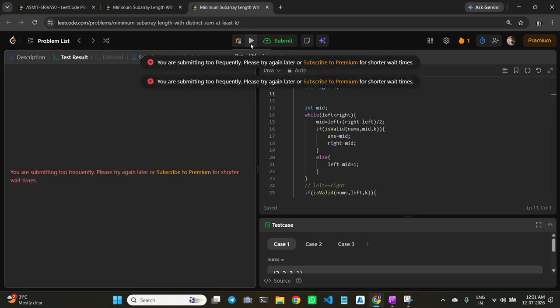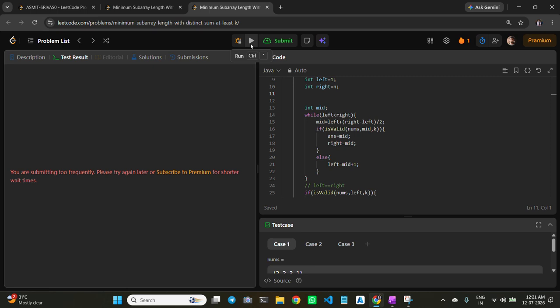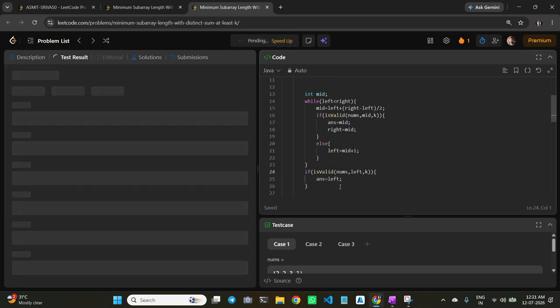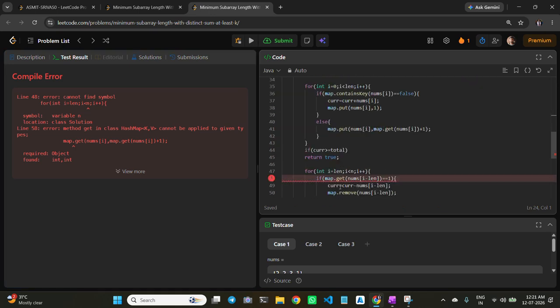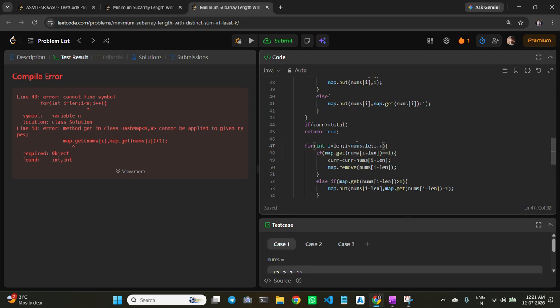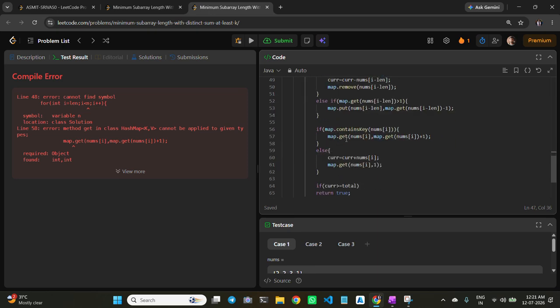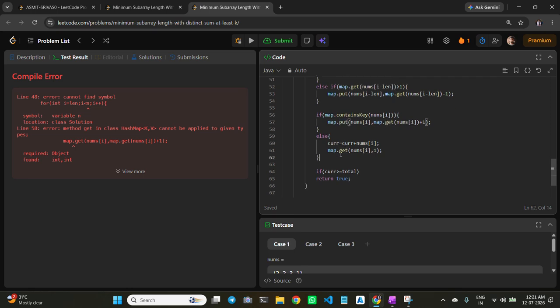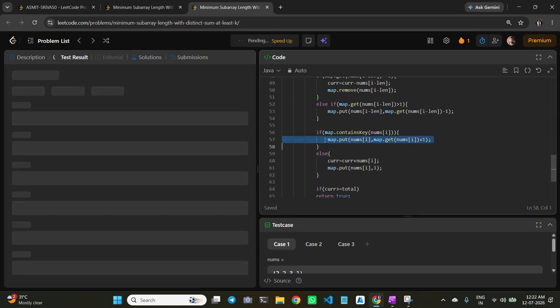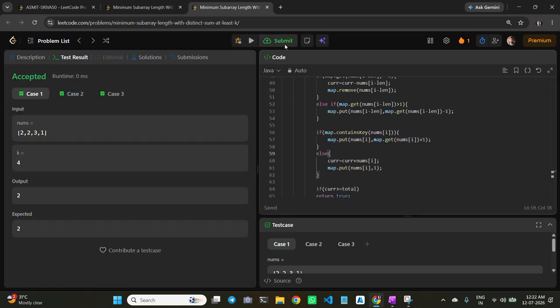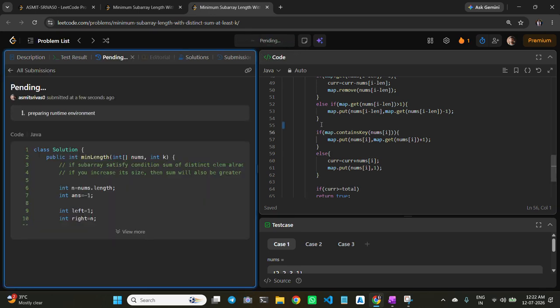Let's wait for a few seconds. What is this? You have to put nums of I here, with length. And one more error: here it should be map dot put, not map dot get. So let's run this one.